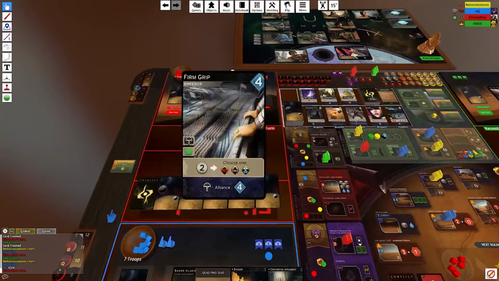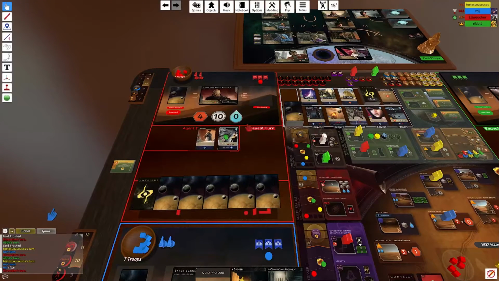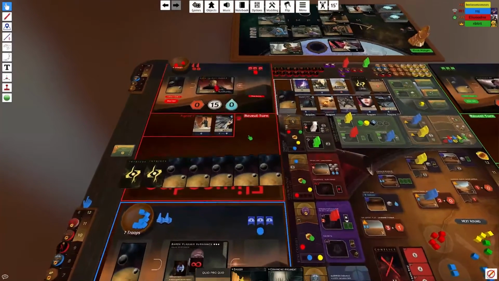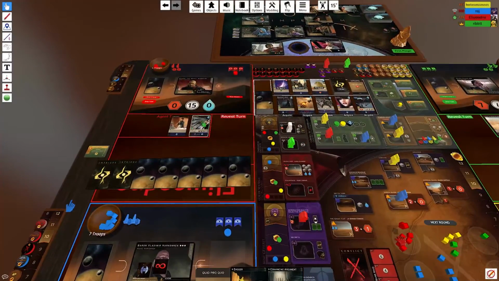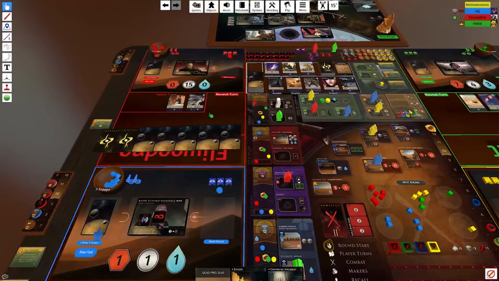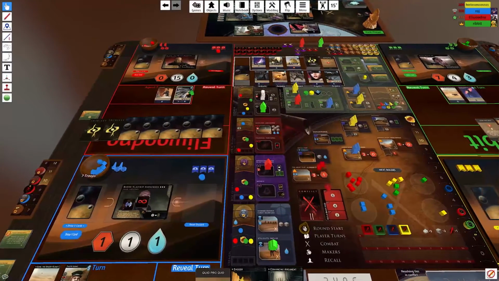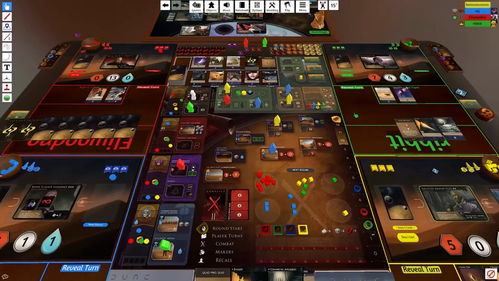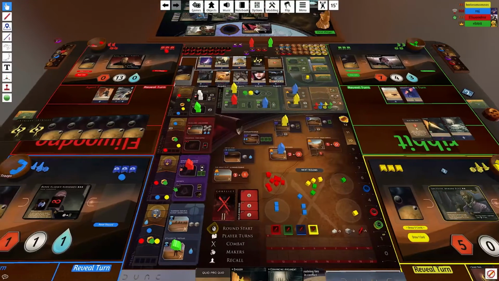Okay, red will be playing Firm Grip and gaining that alliance, spending four to do so. Getting one intrigue card and two troops, which they cannot contribute to the battle because this is not a combat space. They can pay two Solari to move up with any faction other than the Emperor. And looks like they'll go for the Bene Gesserit.